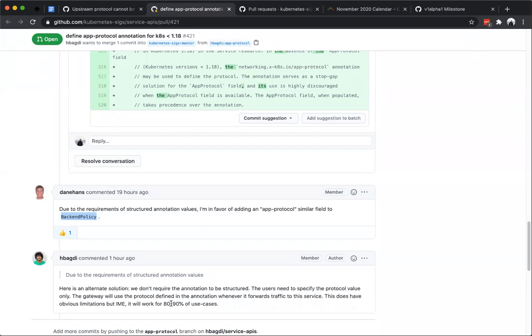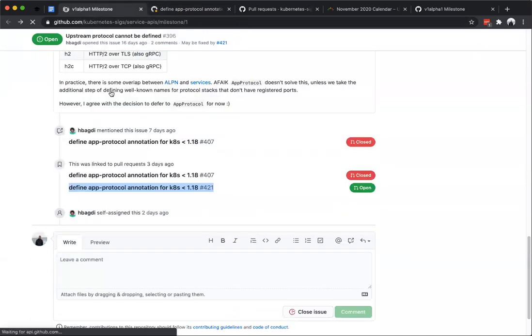No, I agree with that. I think it's the simplest path forward for now. And if we see a lot of need for a proper app protocol field that lots of different custom backends could benefit from, then maybe as we understand custom backends more, we can revisit this. Sounds good. Yeah. So let me go ahead and I'll change this PR and come back to it. Cool. Sounds good. Thanks. All right.